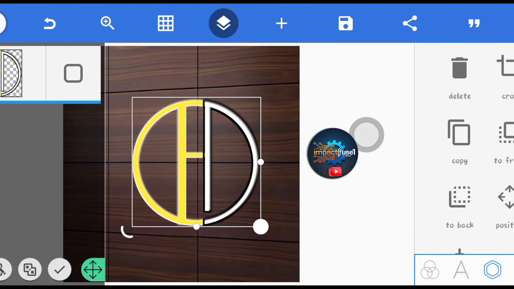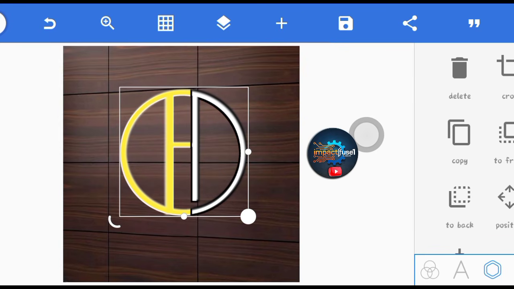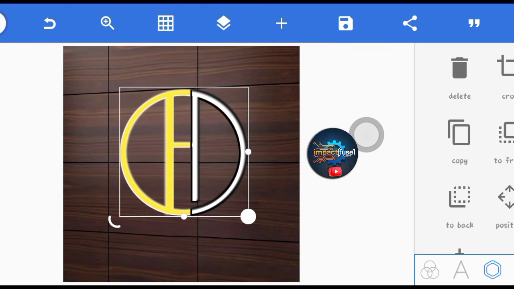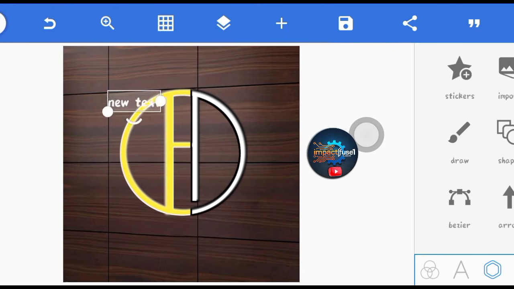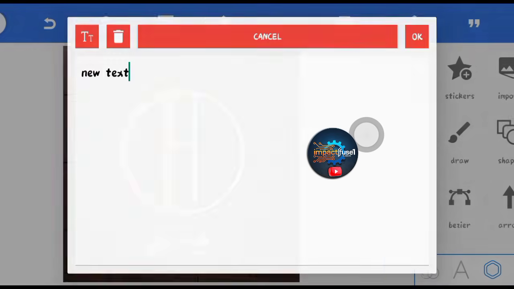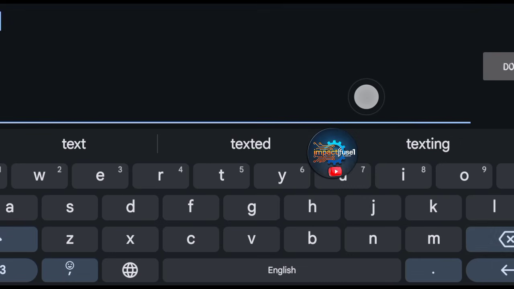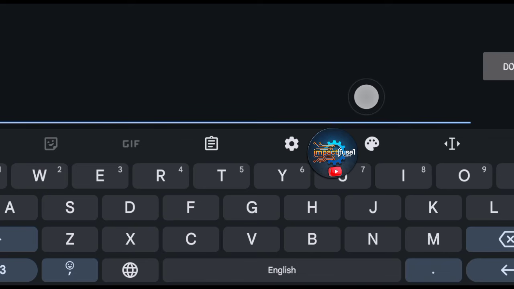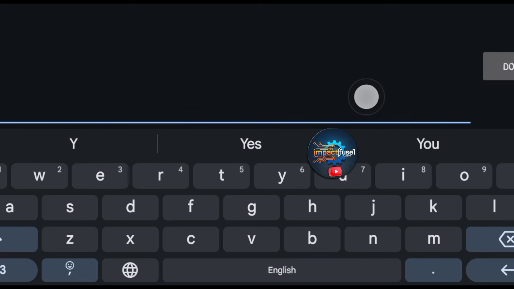Then you give it a name. Just give the name that you want to give. I'm just going to put here Ole name. You can now give your own name that you want to give. But this is just a technique to design a logo. So I'll just put there your name. So this is just a logo design technique.